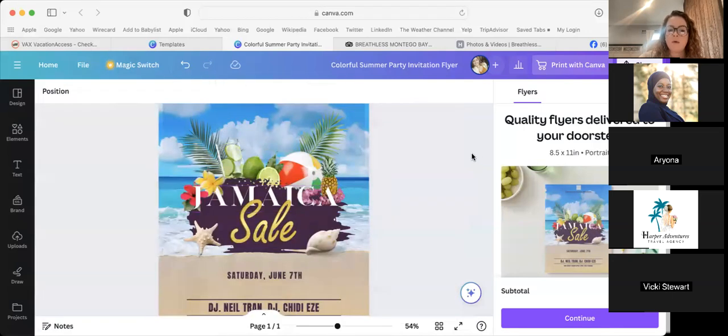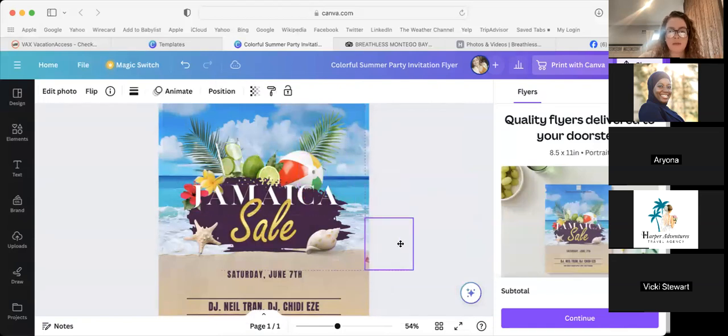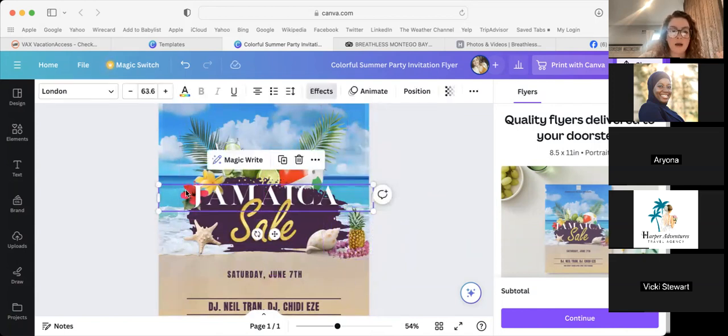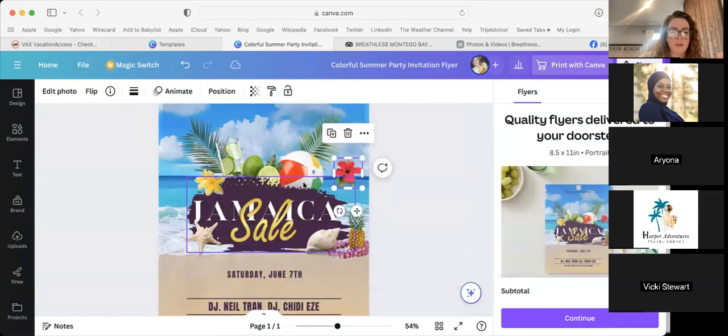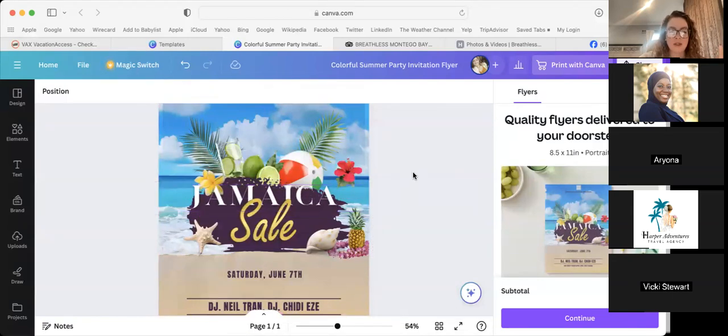Okay. Now, I like how that looks, but maybe this pineapple shouldn't be there because it's kind of in the way, right? Maybe I'll move this pineapple down here because it's in the way of the A. It might be a little hard for people to read that. And now the flower might be in the way too, so maybe let's move that. You see how I could literally be here forever trying to figure out how I really want to do this positioning. Where do I want to put these things?